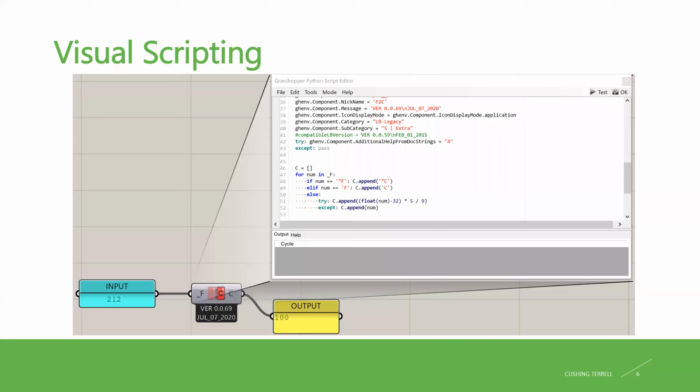All you have to do when you're visually scripting is pull these components down, drag outputs to the next component's input, and work your way through. It makes it easier for those who maybe don't want to get into the detailed level of actually writing scripts in code. It lets you manipulate things in that manner.